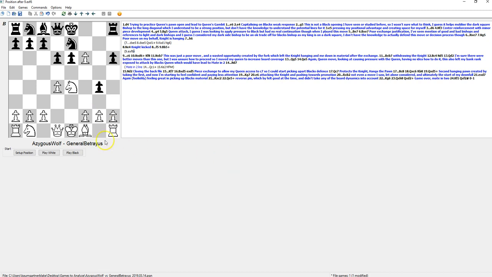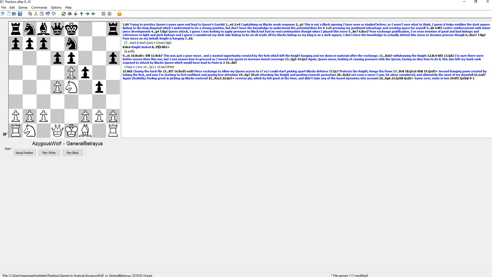White wins a pawn, the knight is now under attack, this pawn is now under attack by the queen, and this king is going to get extremely exposed. And White's not only up a pawn, but the attack is going to be overwhelming. So keep en passant in mind. Remember, when you have a space advantage like this, when you have this pawn on e5, your opponent can't just shove right past that pawn and negate your space advantage and start building their own space. That's part of the point of the space advantage.